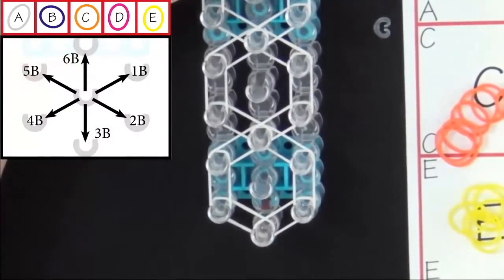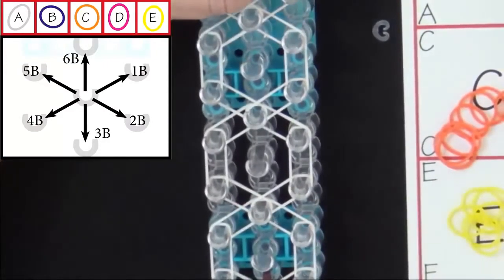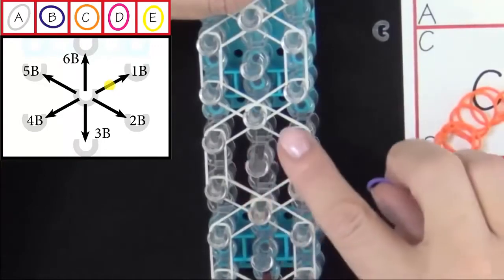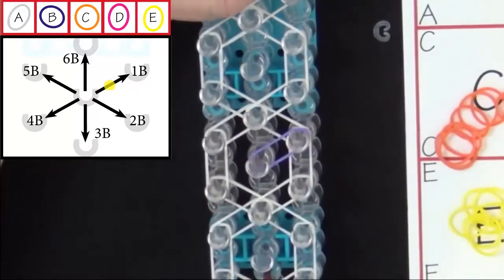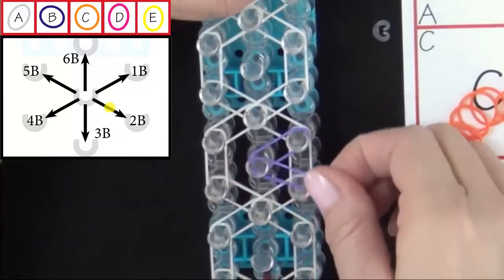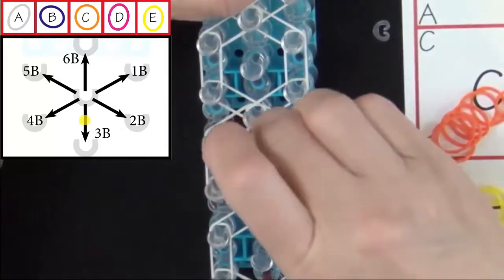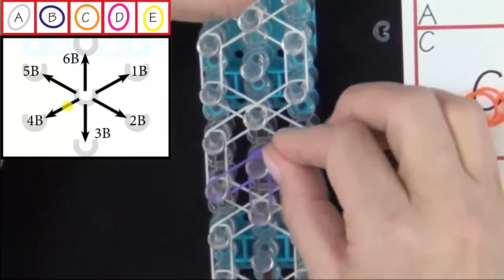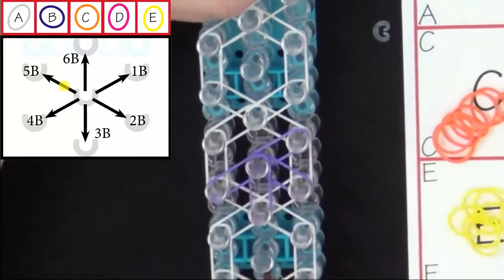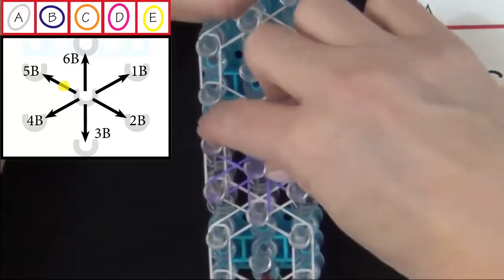Now refer to the diagram on the screen to place 6 B-colored bands on the second hexagon to make your first bloom. You'll start at the 2 o'clock position and place the bands clockwise around the center pin. It's very important that these are placed in this exact order, and push the bands down after you've placed them.